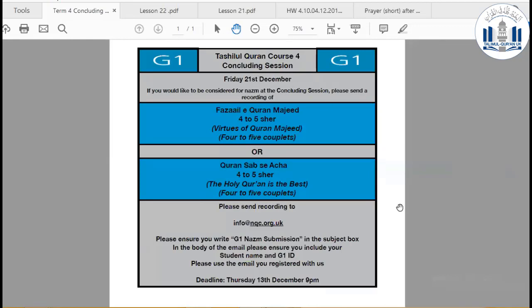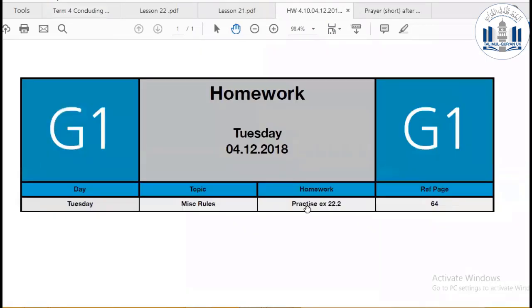Please note down the 2 nazms that you can choose from, and send us those recordings as quickly as you can. I hope you've all written your homework down as well, which was to practice exercise 22.2.